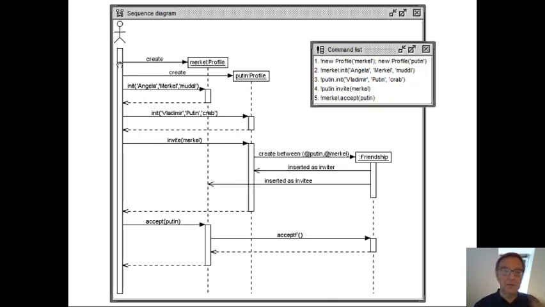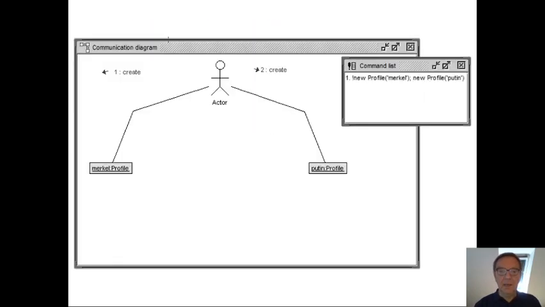So you can think of this actor as a user shell, and the user shell is present in the sequence diagram and also in the communication diagram.